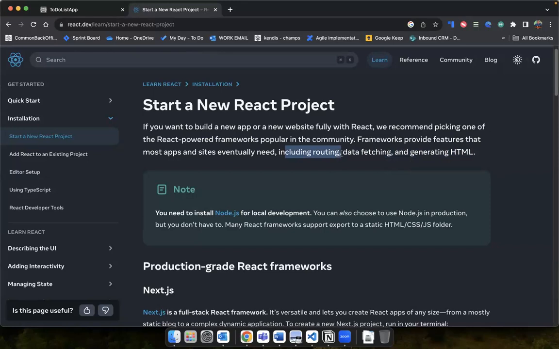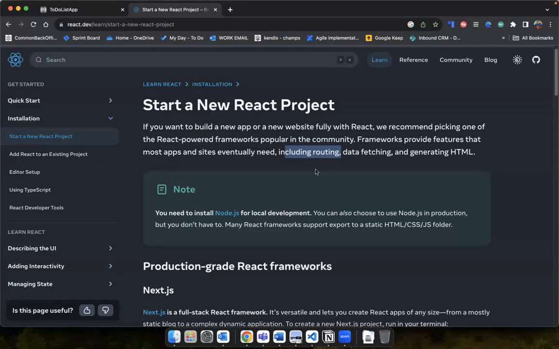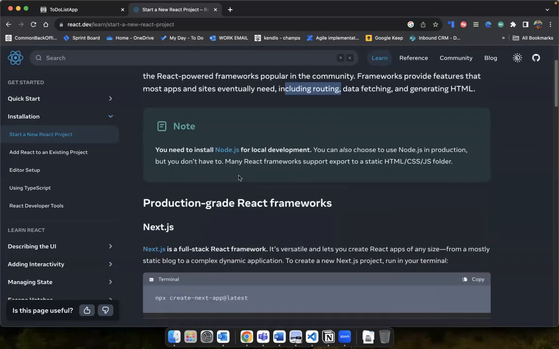Okay, so in the application that we are seeing, there are no pages. It is a pretty single page. There is nothing here. It's a very small application. Or even if you see any normal websites, you end up navigating from one place to the other. So one of the major key features that you will have in any UI framework is fetching the data, generating the HTML, throwing it on your browser, and going from one page to the other. These are the major three activities that you do.